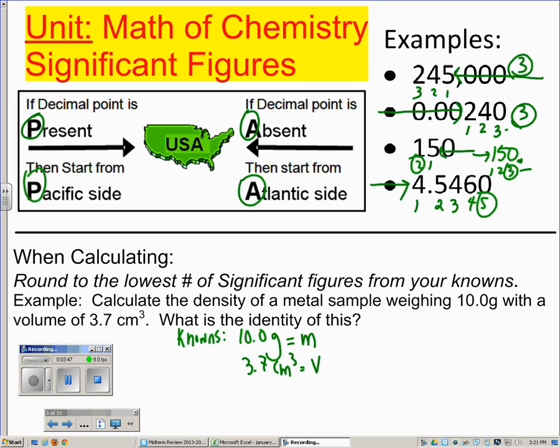You can look at the reference tables. You can look at table D if you get confused as to what the units are for mass and what the units are for volume if you ever need help. Then we know that we are given mass and volume, and you are looking for, in this case, density. Well, where could you go to find the density formula? Table T. Table T states that the density formula is density equals mass over volume.